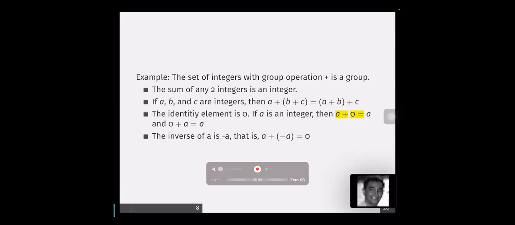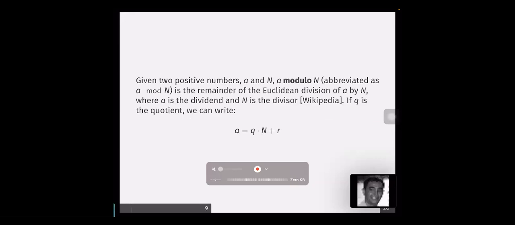So this is an example of a group. No? So why is group theory very powerful? It's because we only require these four things to be satisfied, no? And any theory you get out of this becomes very powerful because it applies to so many things. Okay. Now let us define the remainder.